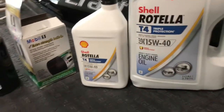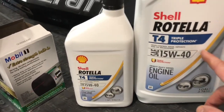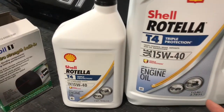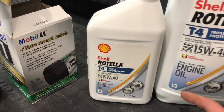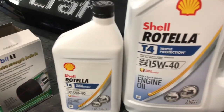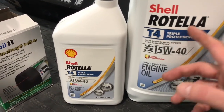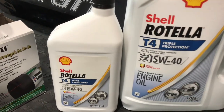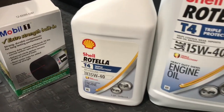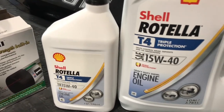Okay, the oil we're going to use, it takes 6 quarts. I only have 5 here. I have another quart on the shelf, but it calls for a 15W-40. That's what you commonly see in a diesel or heavy duty engine. That's what Indmar requires for this engine, so we use what they require. This is just a Rotella Shell. You can get this at Walmart or your auto parts store, pretty cheaply. For 6 quarts of oil, you're probably looking at like $20 for this type of oil.